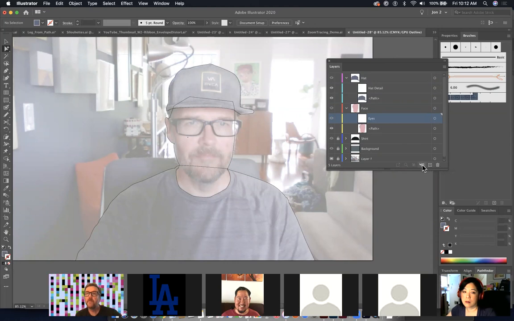I might have another one which is for the beard. So I personally wouldn't organize it that way, but you might want to organize it where you really break it down into different chunks within the illustration. Personally, I break it down into one big chunk, and then all of the detail goes onto that chunk.